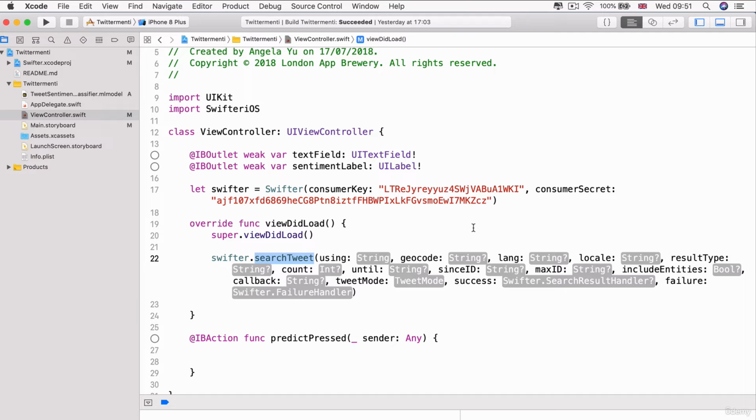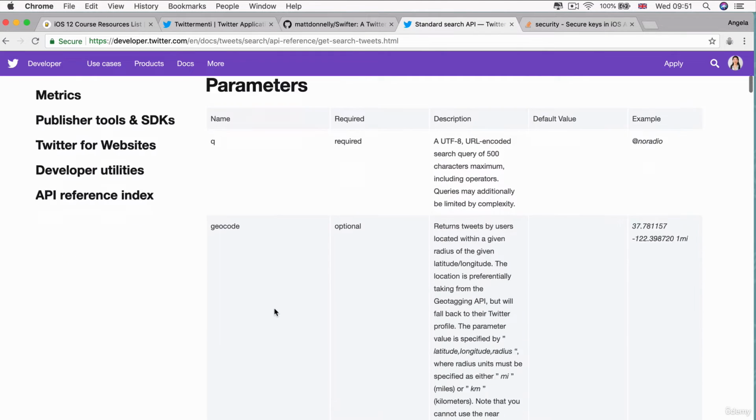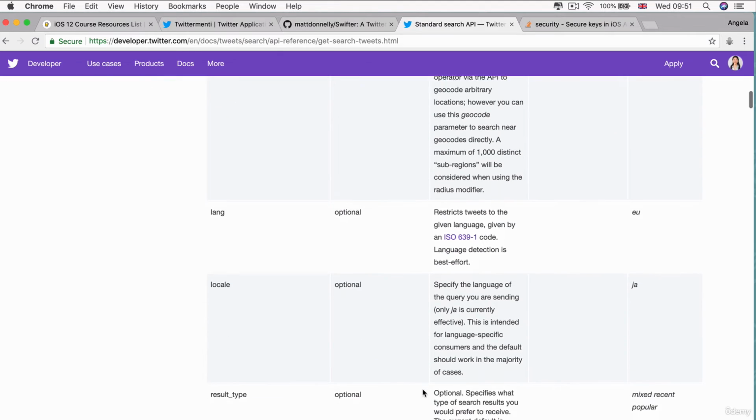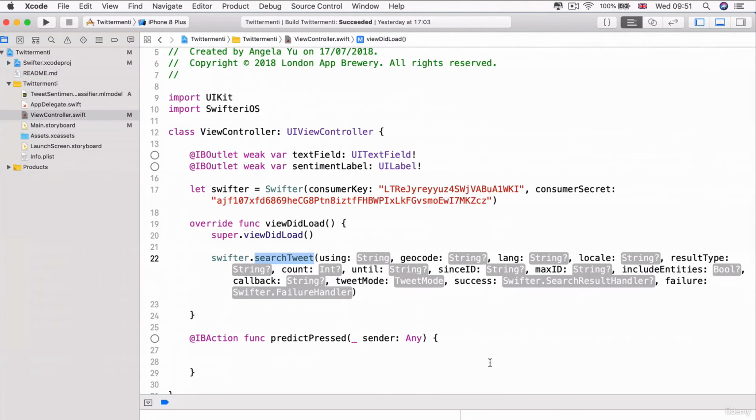Now, if you look at all of these parameters and you're wondering what each of them do, then have no fear, because they are all listed in a really neat table and they're all explained extensively about what they are for, how you use it, what they are expecting. So let's go through some of these options. The only parameter that is required is the one that is using, which is searchTweet using.